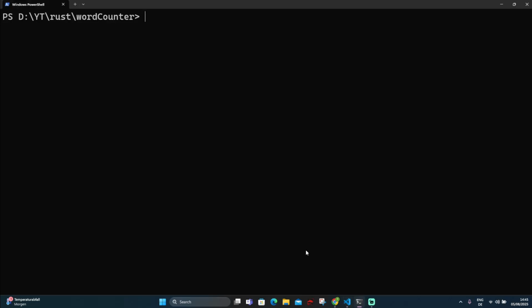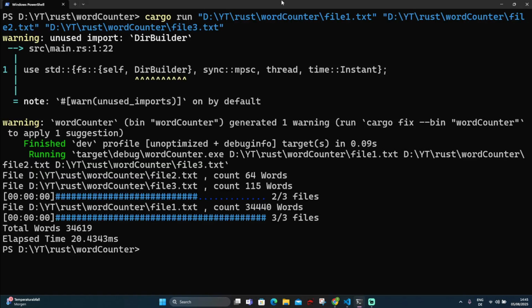And now we run using the same command. This time you see that the first one was so fast that you don't even see the progress bar. For the second one, you are able to see the progress bar, but it is taking some time. And for the third one, you see it is taking a lot of time. Currently it increased from 20 to 4343 milliseconds. So you can obviously increase the words in different files and test the code again, which will help you understand how this code works.